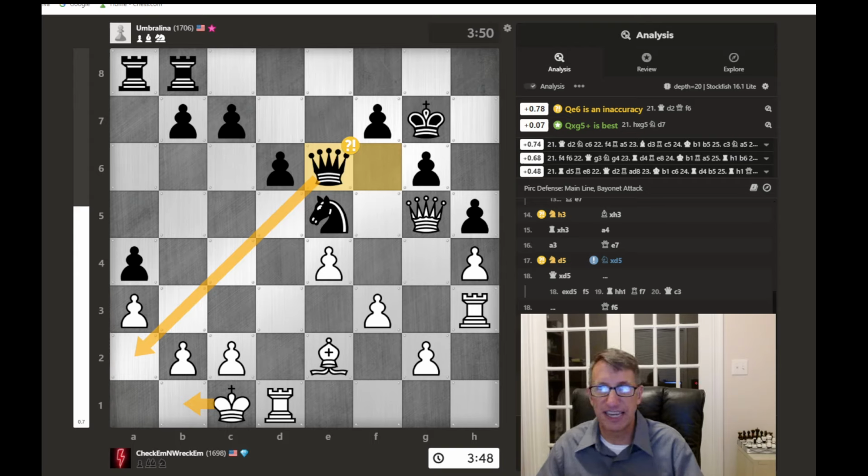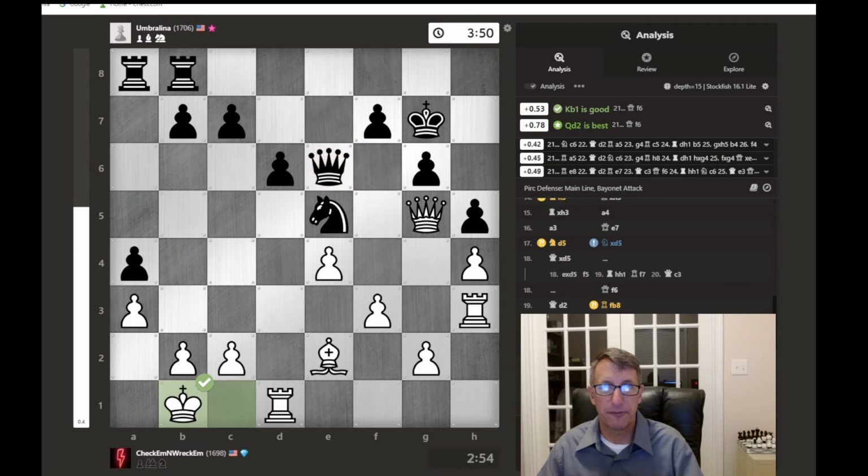Apparently the best thing here is to ignore that and play queen to d2. So then if the queen does come down here, my queen could move up here and protect this pawn, and my king could escape out that way. All right, yeah, a lot going on there. So I play this move instead, and it says that's good, but not as good as queen to d2.